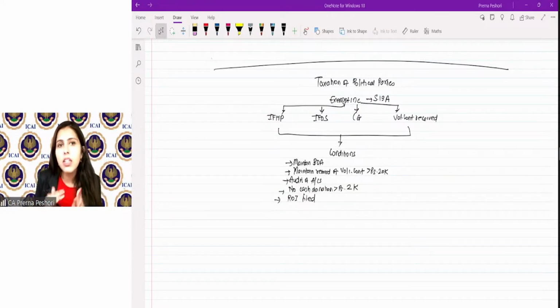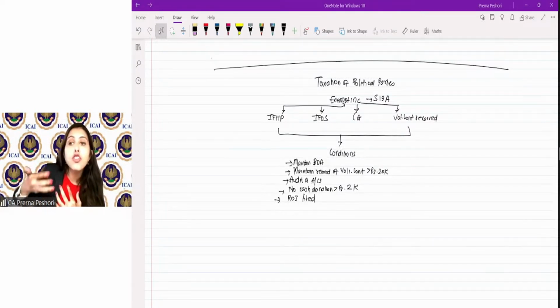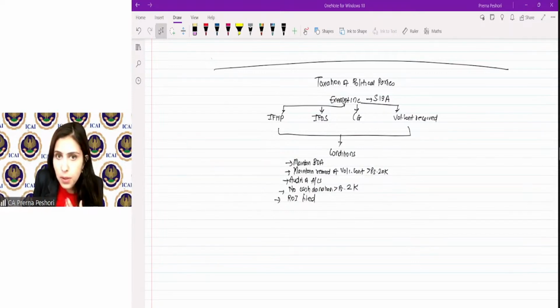Now, we understand what is income accruing or arising in India. Income accruing or arising means that income which is getting generated from India from the source which is lying in India. Now, the source could be anything. There could be underlying contract which has been signed in India. There could be certain transactions which are carried out in India. So that is the meaning of income accruing or arising from a source.